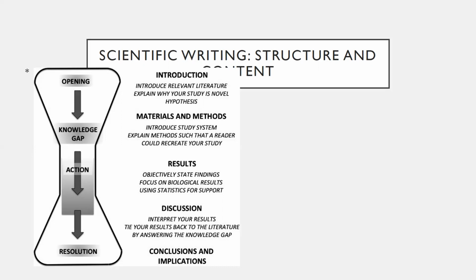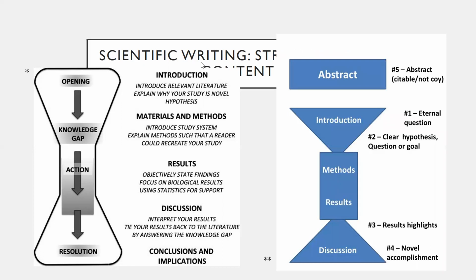So when we say start broad, this is essentially your large pitch of what you believe is the important question to be addressed. You introduce your topic broadly, saying, here's what I'm interested in, and here's why I think it's important. Often in scientific writing, this will involve a background literature review where you synthesize the pre-existing literature to set yourself up for the specific research that you're going to do. You want to open the door for yourself to pitch why the specific study you did was interesting and worthwhile.